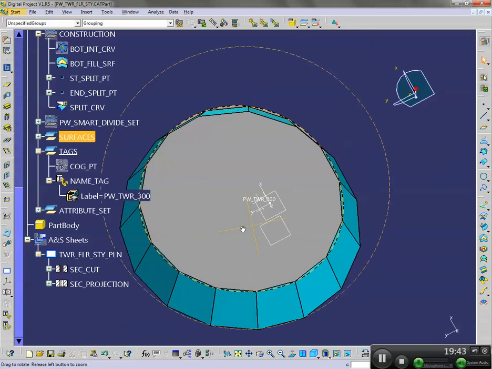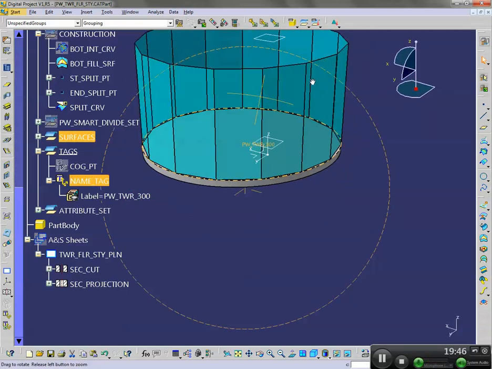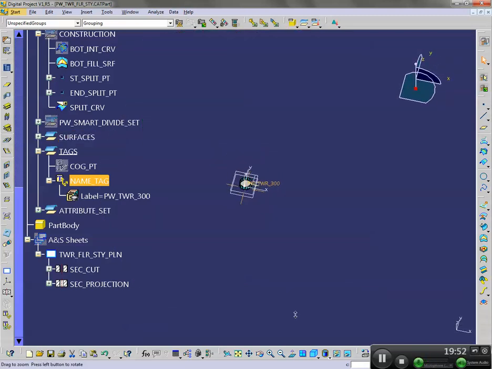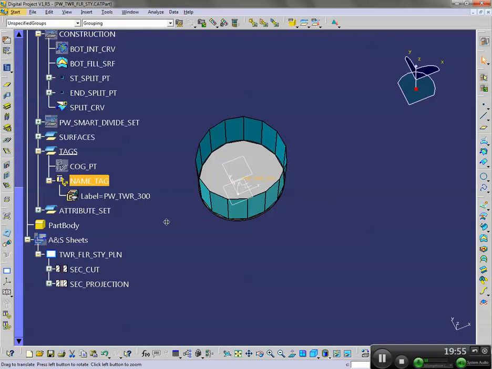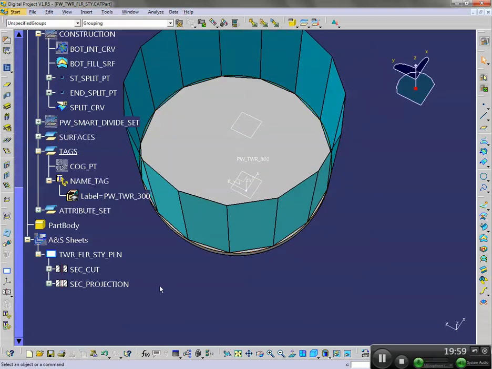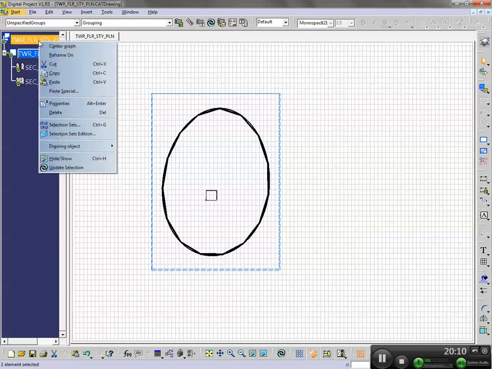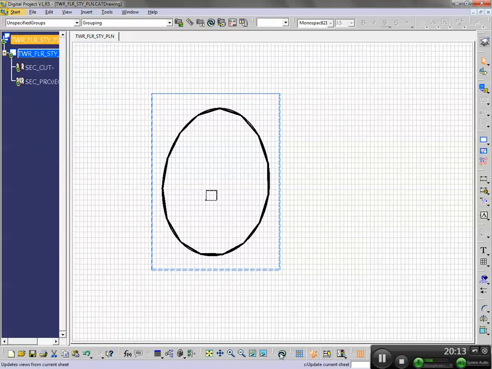You can see I've got this kind of 3D text in my model now. Whenever I rotate around, it's there and it's visible. If I zoom out, it scales with the model the same way the planes do. And if I tab over to my drawing, it's found that the model has changed and it needs an update. So I can update here, update active sheet. I can update here, I can update the selection, or I can update down here, update current sheet. Each one of those three methods of updating those sheets behaves slightly differently. The most luck I've found is using update active sheet to not make it blow up.